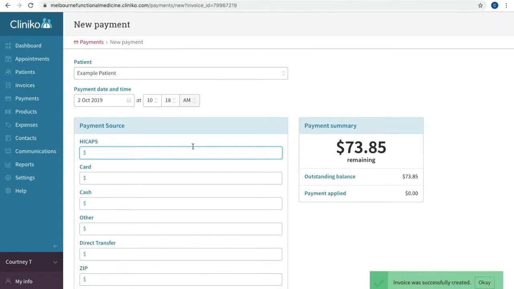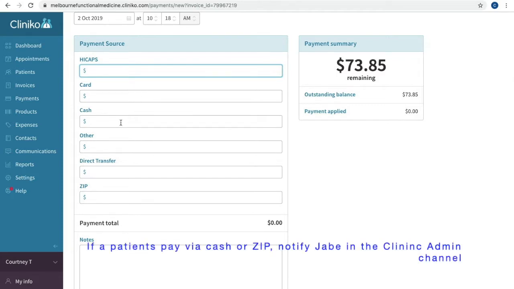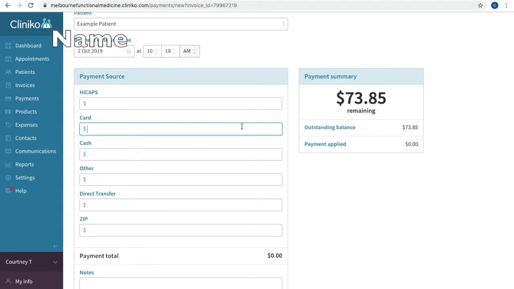Now, we do have a few different payment sources. Card is obviously the most common. A few patients will pay with cash, and we also offer Zip as our payment plan solution. Most payments are always on card. What you need to do at this point is process the payment through the EFTPOS machine. Once the transaction has gone through and been approved by the EFTPOS machine, you then come back to Clinico and enter that payment in the system. Because the EFTPOS machine and Clinico obviously don't talk to each other, we want to make sure that it has gone through the EFTPOS system correctly before we're entering it into Clinico.